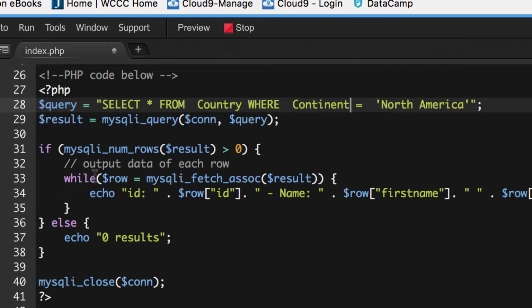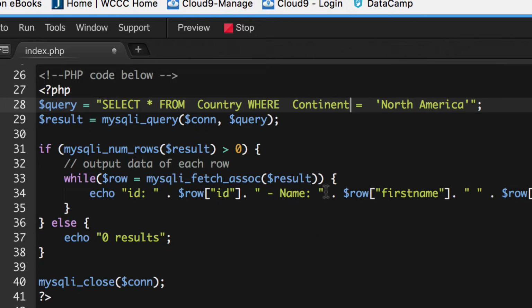Now it does use another function down here where it's going to put them in rows and show us a result. So here we have our result of the connection and the query, and then this is how it displays the result. It's kind of an associative array. And we don't have to worry about any of that stuff right now. We just have to see if we can get the right information in here.